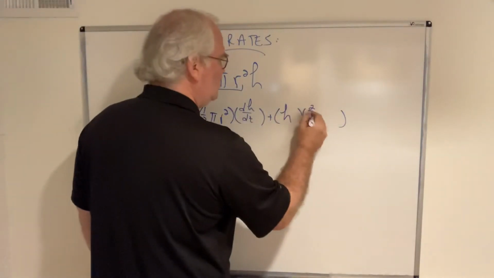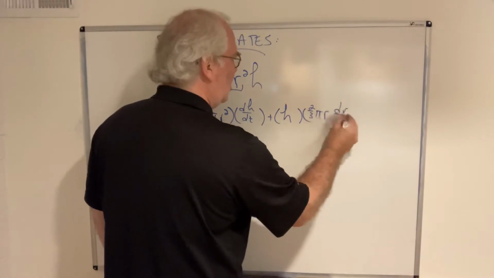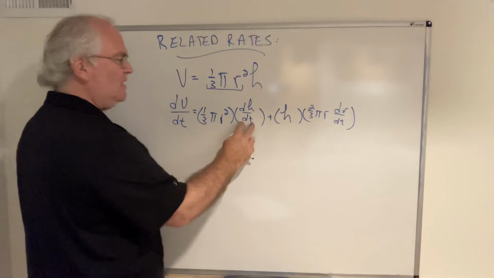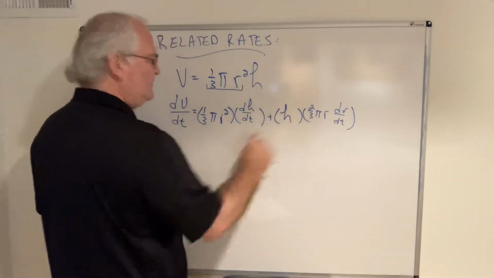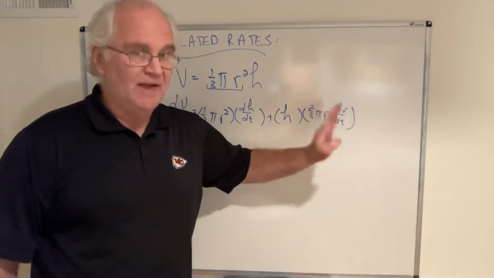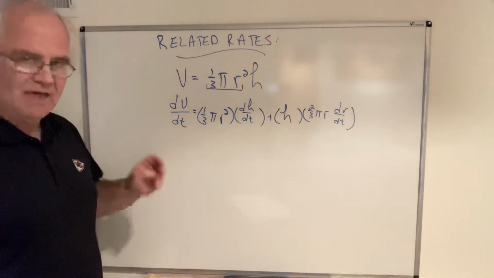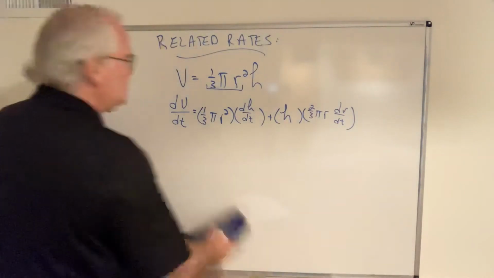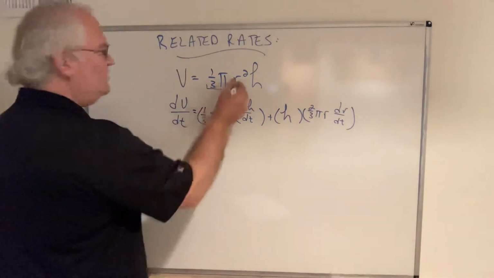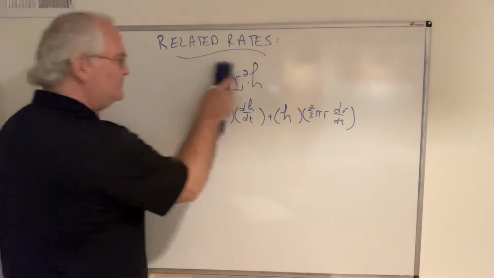I can write this as 2/3 pi r to the first, but then I need dr dt. First times derivative of the second plus second times the derivative of the first. You do not, in fact, I would advise against it, do not need to simplify this at all. We'll see that as we get to this. So I'm just going to take some more formulas and practice this procedure. Notice if you have two variables multiplied, you do need the product rule. All right?